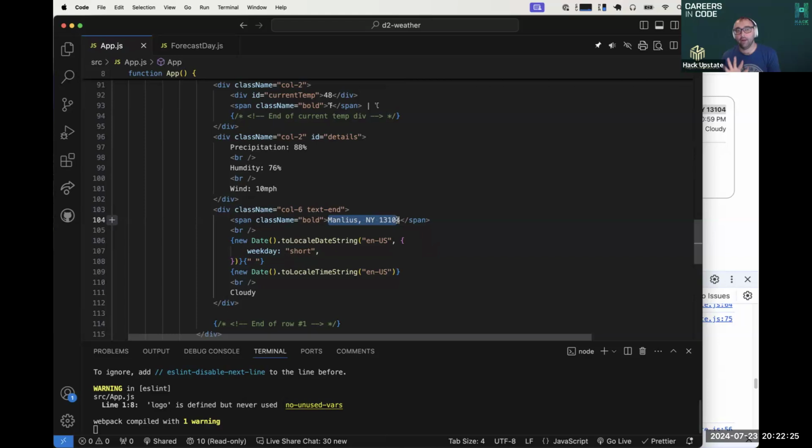I could do that, but I feel like you guys are probably at a tipping point and I want to give you guys time to debug. So if you are fully getting all of this, if you are making it all, if it all makes sense to you, push yourself. Try and make Manlius, New York disappear and make the location name show up there instead. If you need help debugging or want to use the next 3 minutes to just read through the code and see if you have questions, do that now.